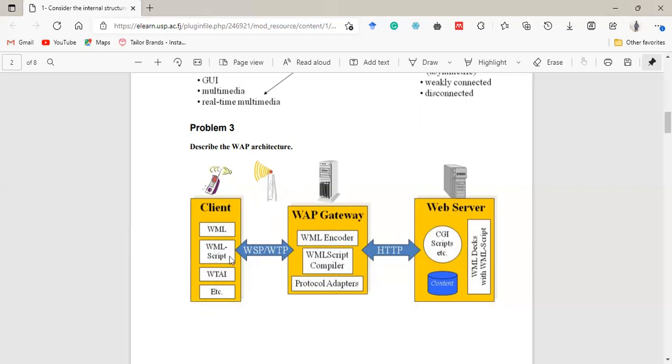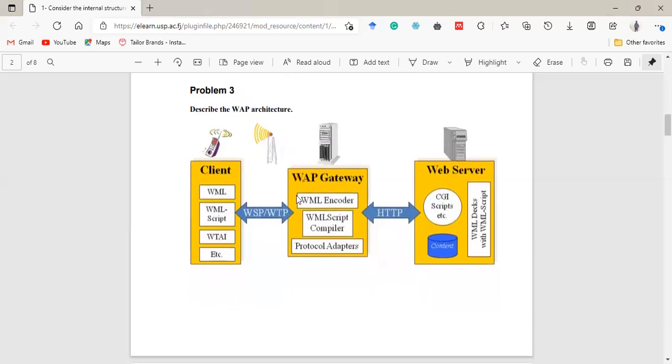So there are 3 components. The client, the clients are us, who use the device. These 3 layers, 3 components: client, the web gateway, and the web server. The gateway is basically going to open the gate to that particular web server only. So it basically points to that particular web server. The client is the people that we are, who are using this.